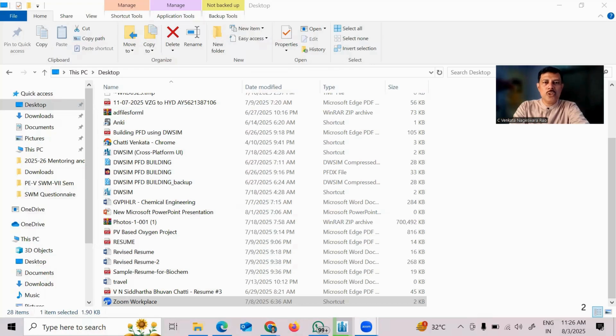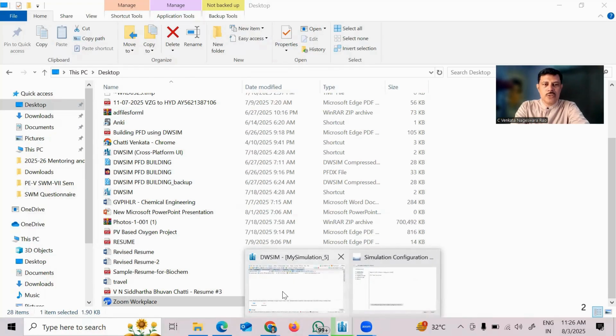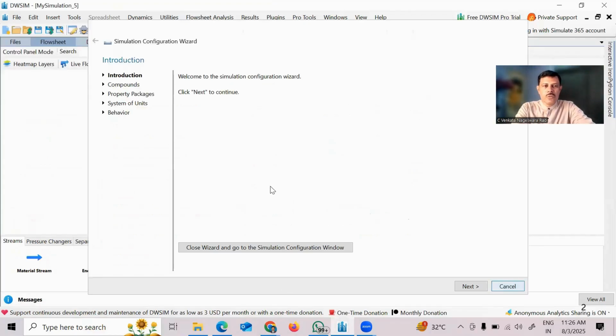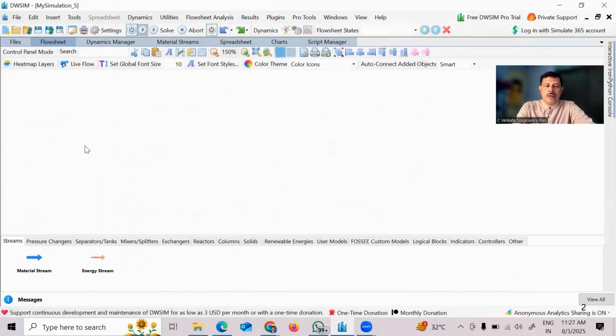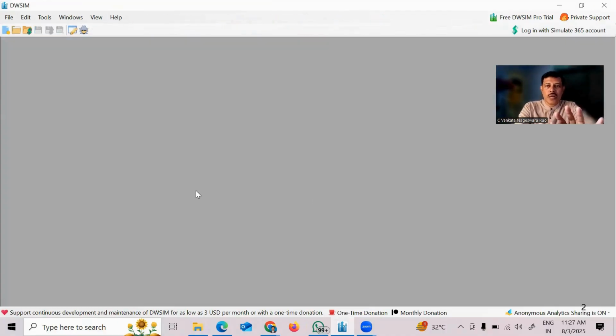Okay, so let me share the screen with you. And more than me talking, what is needed is the content, right? So this is the DWSIM window. Suppose I am here. I've already opened it and came into this particular flowsheeting window, but I want to start afresh. How does it look? So if I close this, now I'm afresh. So this is the DWSIM interface where I don't have anything to drag in or anything to start. So what will I do as a layman?